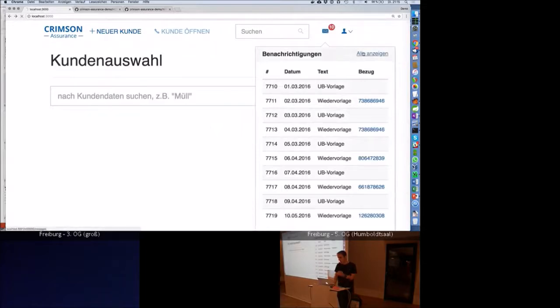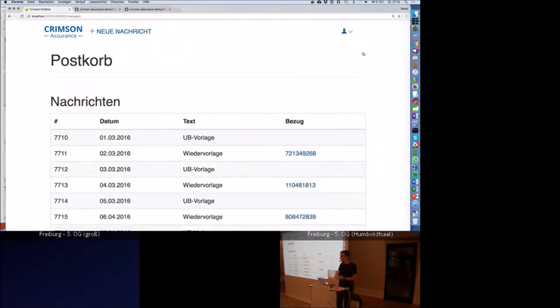And I can go back even further and go to the post box, which is right here, and take a look at all the nice things that I have here. This system is based on Docker. So what do you think? How many Docker containers are there in this system? Any idea? Any guesses? 10. 10. In the back? 5. Anything else? 50. Because a proper microservices system has 50 Docker containers, right?